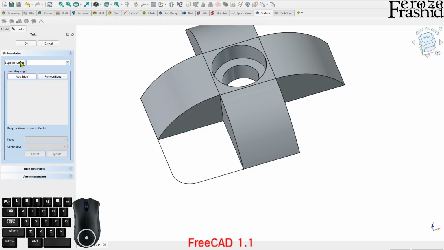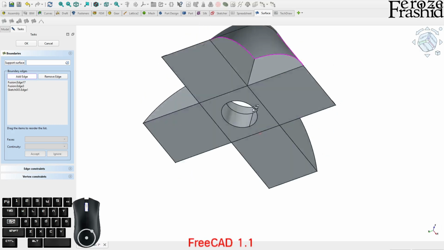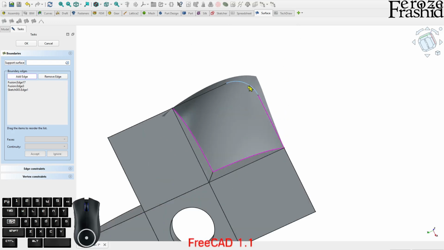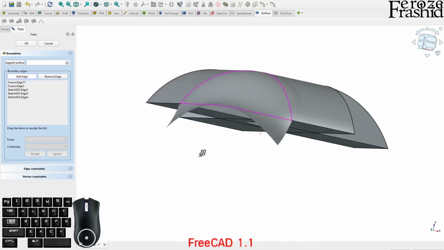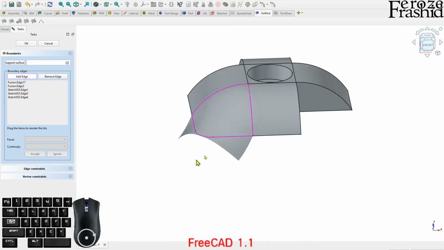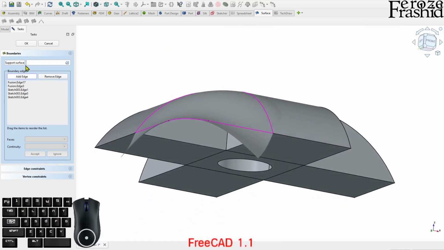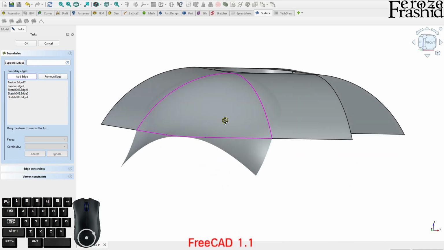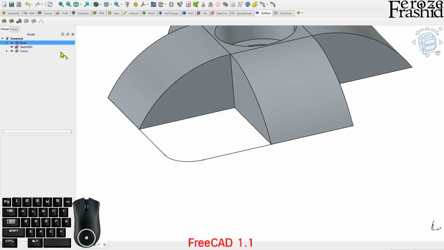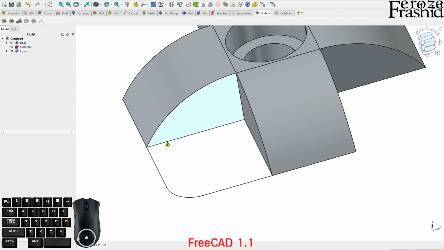Now filling surface, so take this edge. Okay, so fusion was like converting that to a solid, so that worked. Take this and go from here onto, somehow the surface is not working fine. The filling surface, the boundary edges, it's not working fine. I don't know why. I'll try another thing.